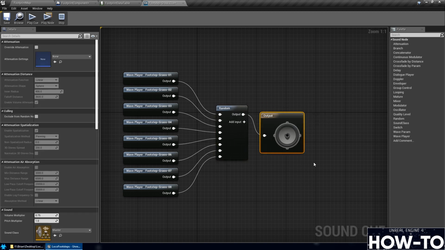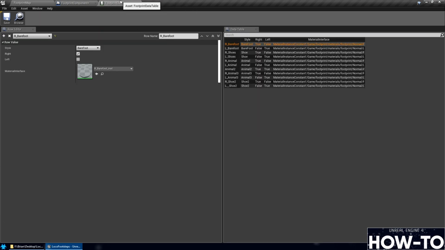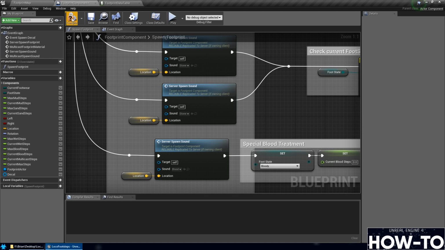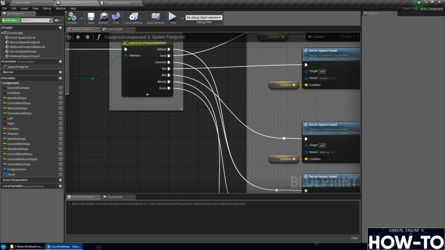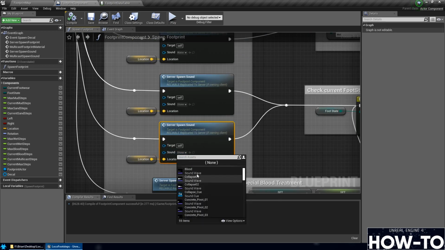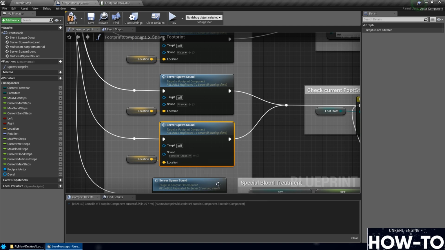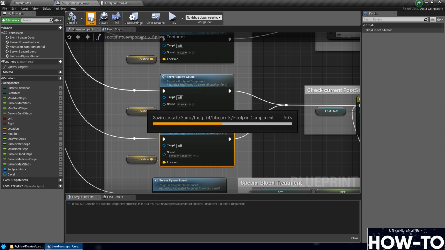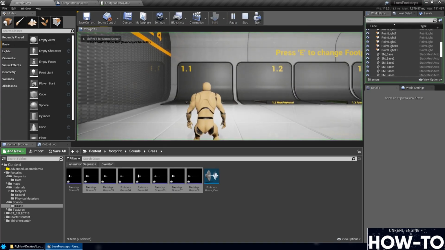All right, so now I have all these sounds. If I play the cue, you can see it just picks a different one from the various outputs that are available. All right, so now what we want to do is go back to this footprints component. And for the drop down here where it says grass, the one that's leading to the grass here, I want to hit the drop down and choose grass. And make sure you choose the cue because that's the one that's going to show the various different sounds. Now, let's run over grass and see what happens.